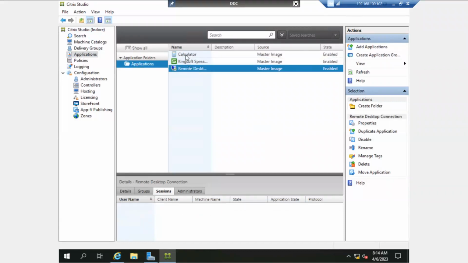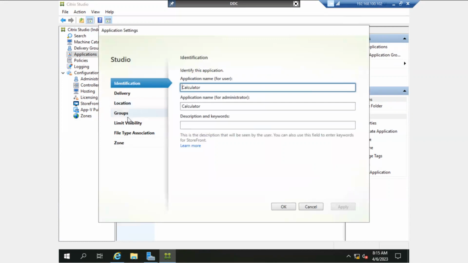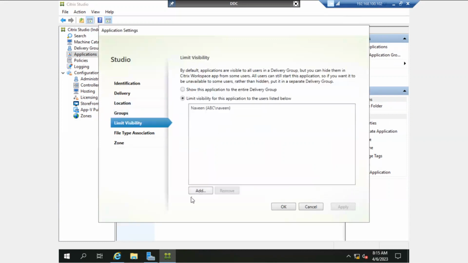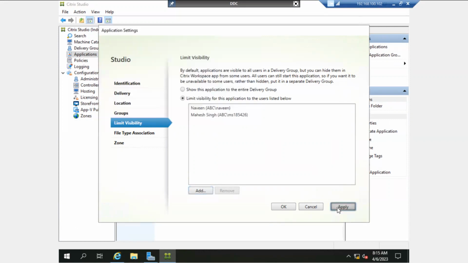But for me, right now there is no calculator published. So I can right-click on Calculator, go to Properties, go to Limit Visibility, and from here I can add my user. So I added my user.